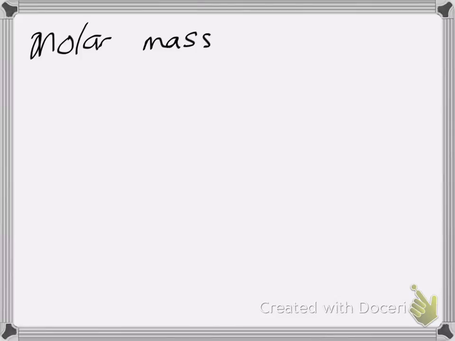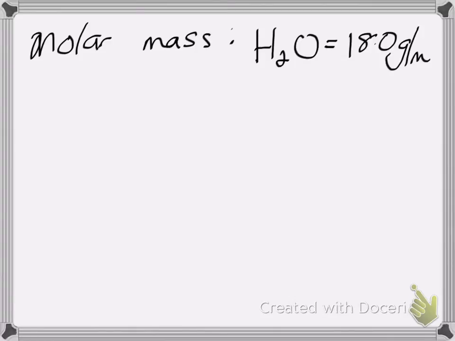Molar mass, and that was one of the topics on our final, so I'll just go over it quickly. Molar mass, you look on the periodic table for the masses of all the elements in a compound, you add them up, and for water, for example, you get 18, very good, thank you, grams per mole.